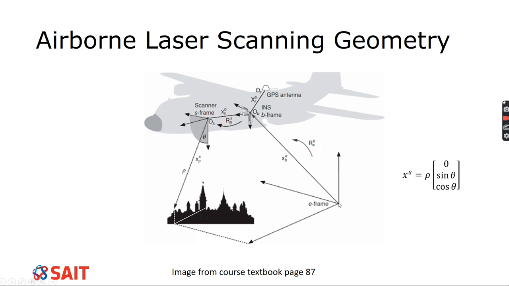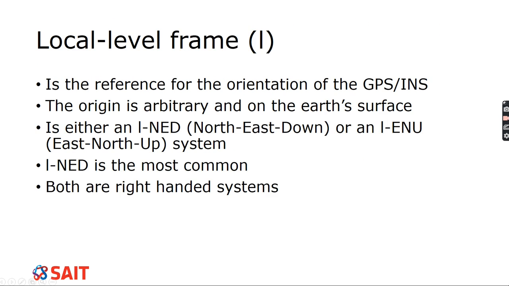So we have our Earth frame, which is the center of the Earth. We have our B frame, which is the INS. We have the scanner frame, which is the S frame, and those two are related by this radius. We have the local frame, which is down here, which is just that 90 degrees to the Earth's surface. Our point falls here, so it is with respect to this arbitrary system, but we can also project it up to the scanner, and we tie all of these together in a single equation.